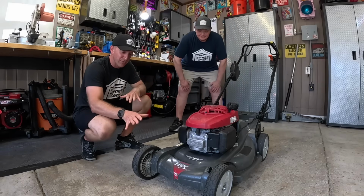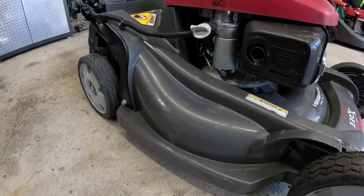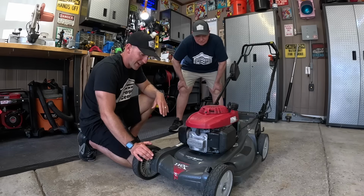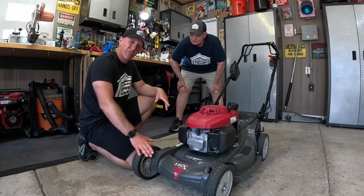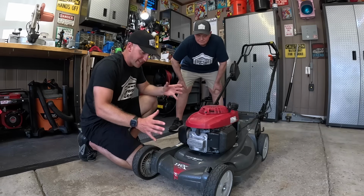All right, so as we get a closer look at this mower, now being 16 years old, the Nexite deck, it's still all there. Got a few scratches. I have a chain link fence, so it's going to go along the chain link fence. It's faded. It's custom faded. The height adjusters still work. They're a little tight to move. They probably just could use a little lubrication. Lubrication, yep. Other than that, the deck is still all there.